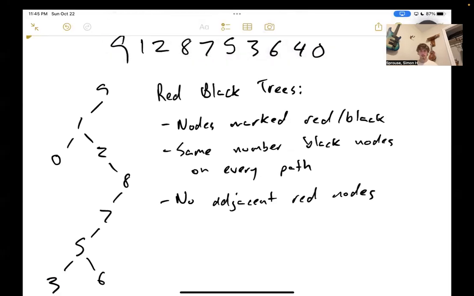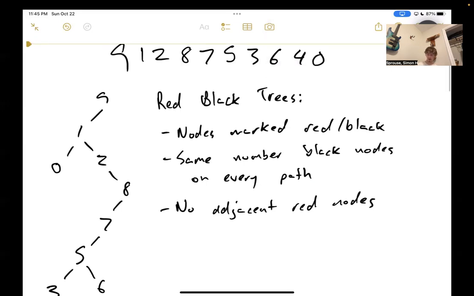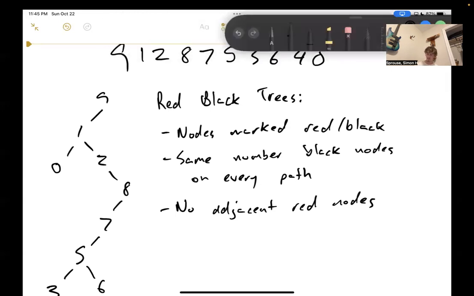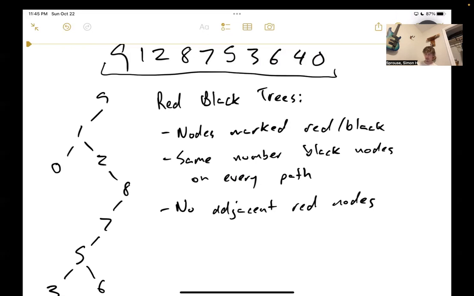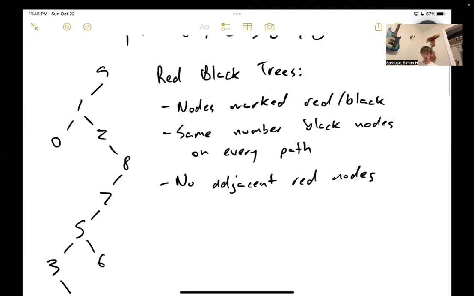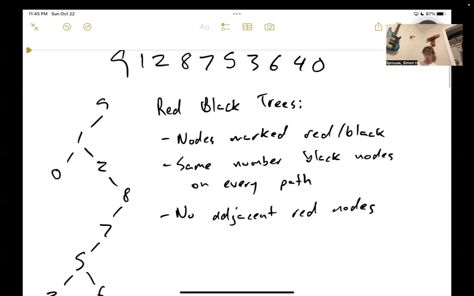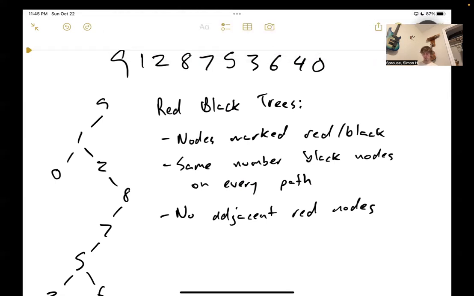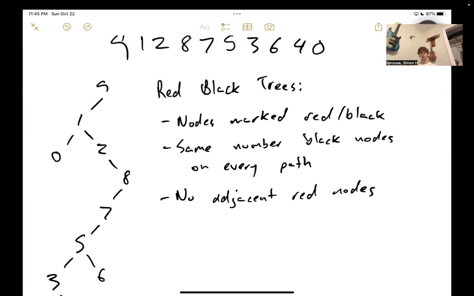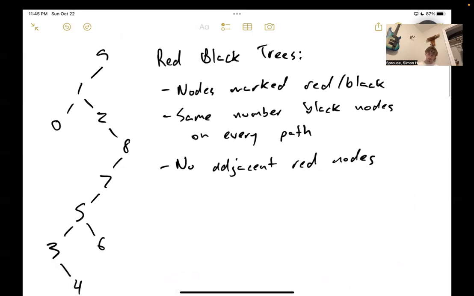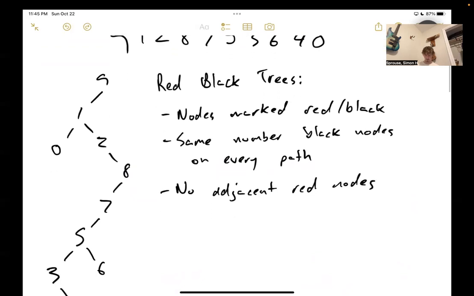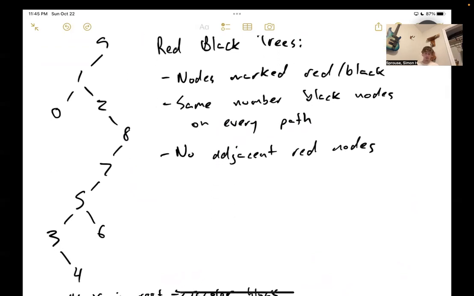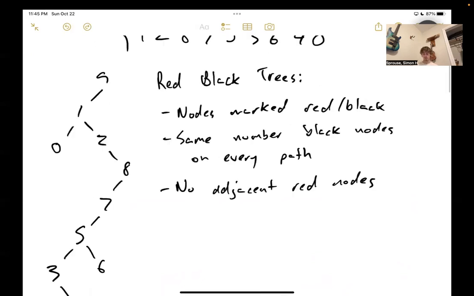So, the example that we had in the last Sunday review, I used this array. I'm just going to stick with the same series of numbers just to be consistent, because really I'm trying to build your intuition and prove a point that this binary search tree, which matches this sequence of numbers, is not efficient if you don't perform a special balancing technique. So, as you can see, 9, 1, 2, 8, 7, 5, 3, 6, 4, 0 creates this nasty, almost linked list structure that doesn't really give you any height advantage that you should be expecting to get from a tree.